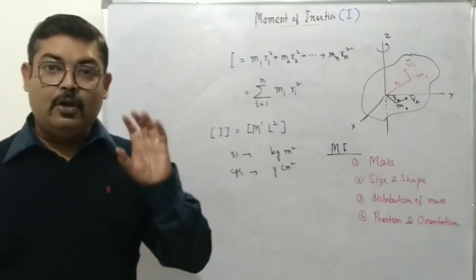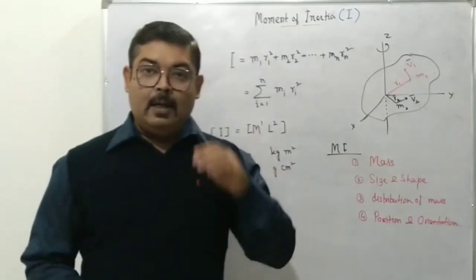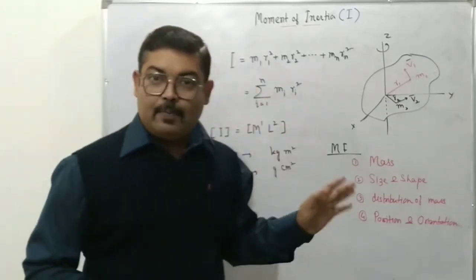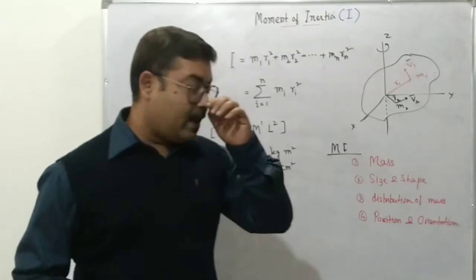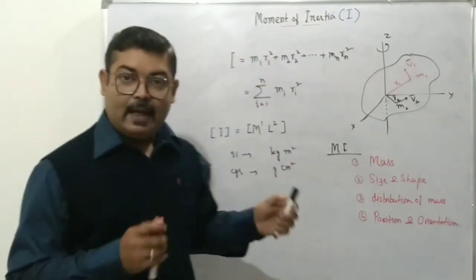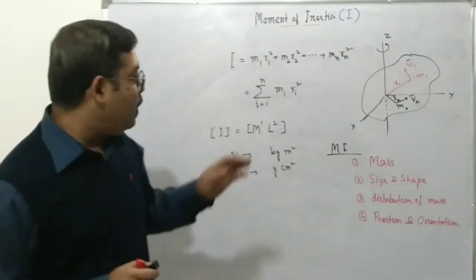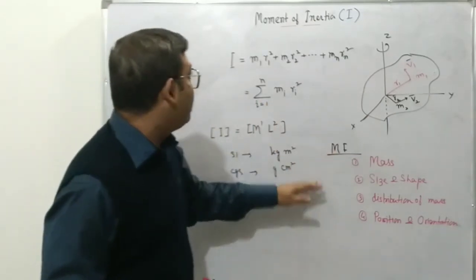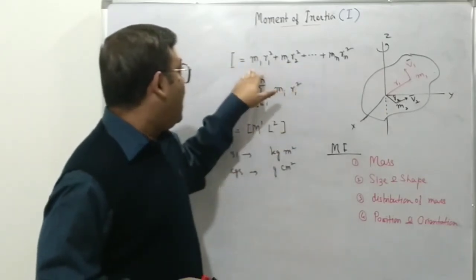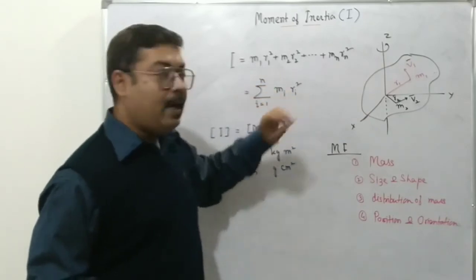Having the same mass will not mean that the bodies will have the same moment of inertia about the given axis. We will come to that in a while when we try to find the moments of inertia of different bodies about different axes. That we will do in a couple of videos' time. But for now, let's continue from this point that moment of inertia is given by I equal to summation of i equal to 1 to n, m_i r_i square.